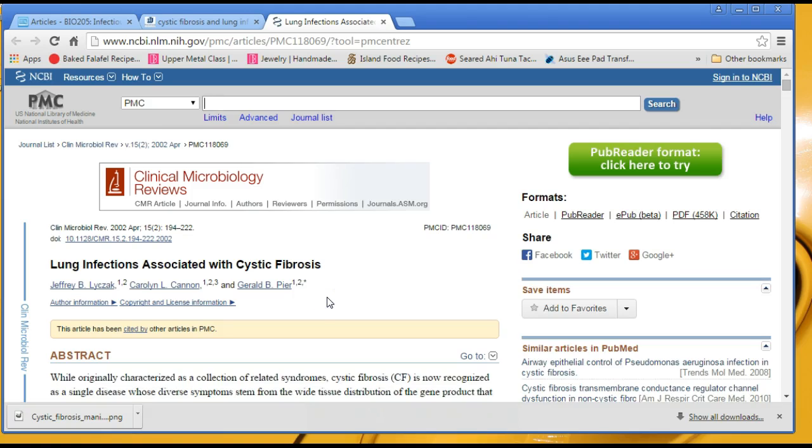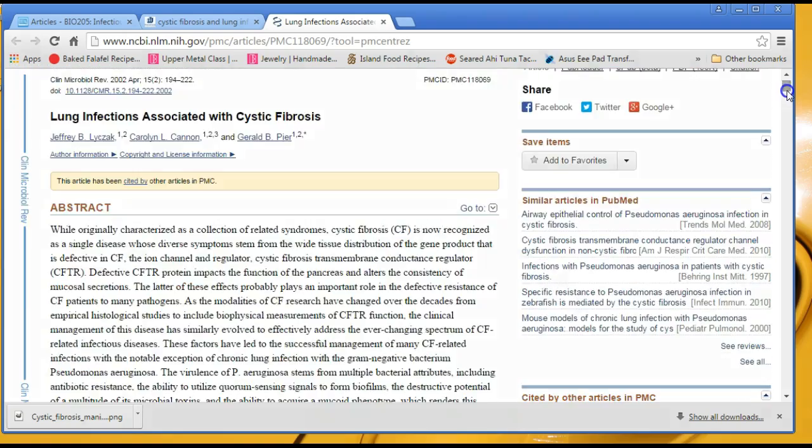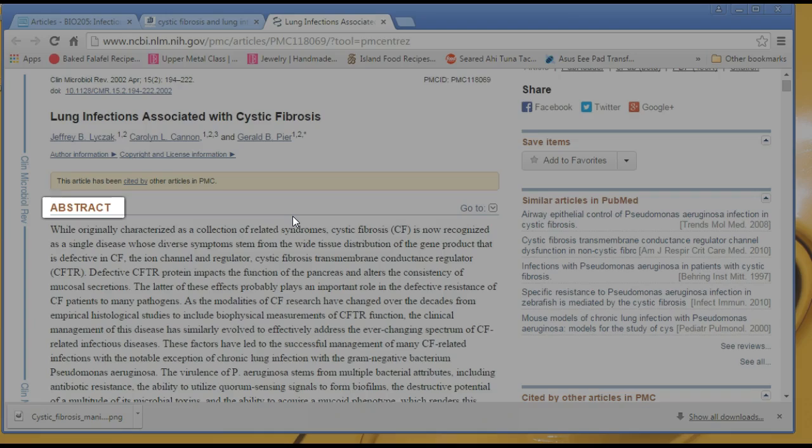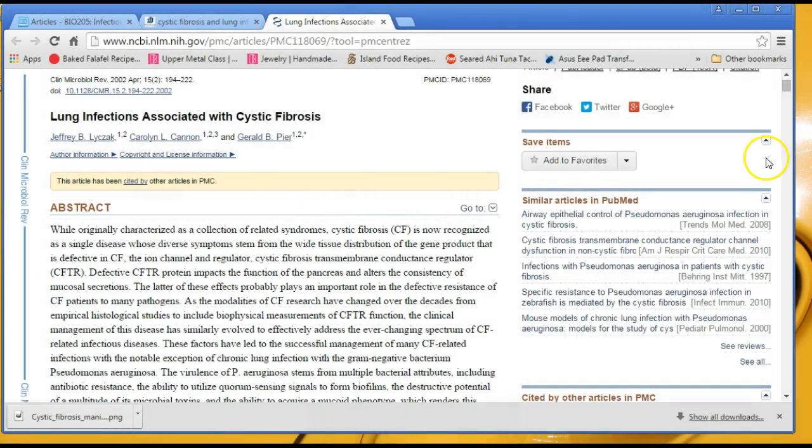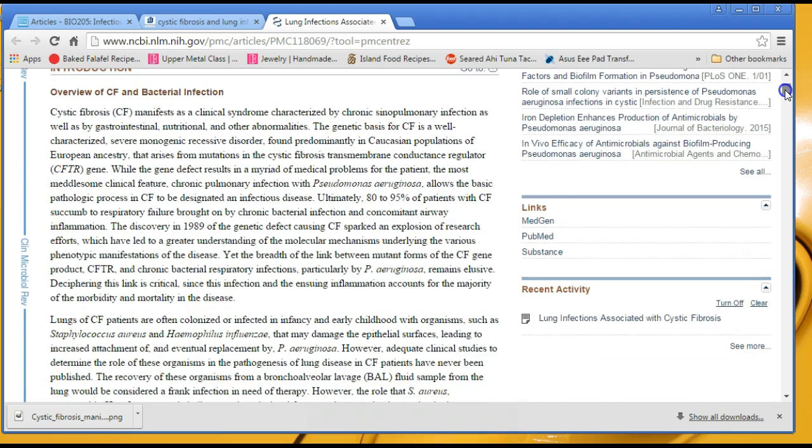What's happened here now is that I've linked out of OneSearch and into a single database of articles. And if you can tell up here at the top, this is PubMed. This is from the U.S. National Library of Medicine. You can learn a lot from just reading the abstract, just the summary of the article. I also can learn a lot just by looking at the introduction. And what I found interesting in the introduction is that it actually is identifying for me the name of the bacterium that commonly causes lung infections in people with cystic fibrosis.